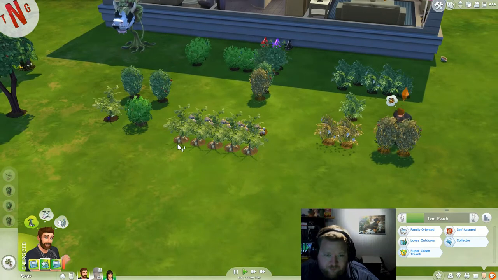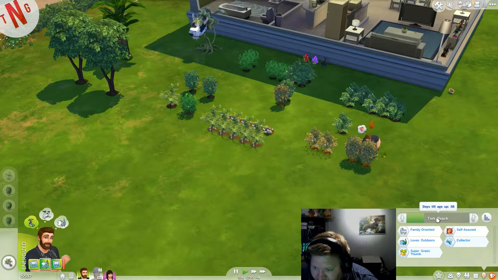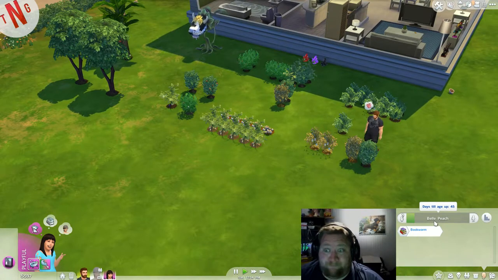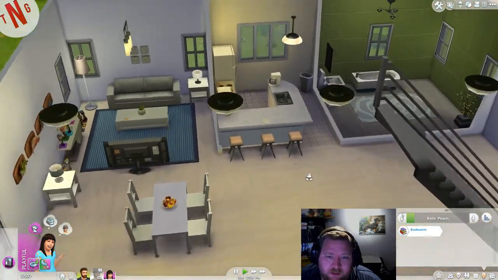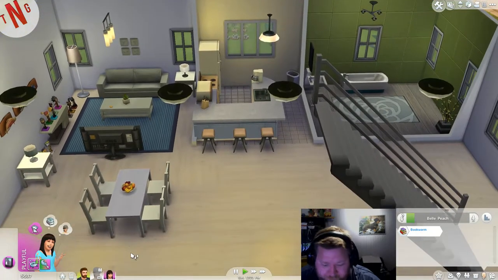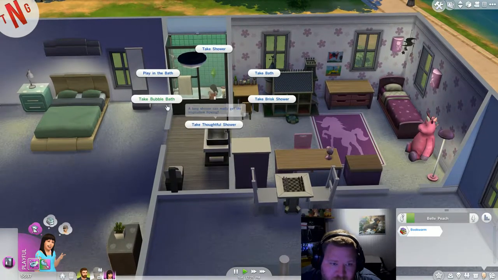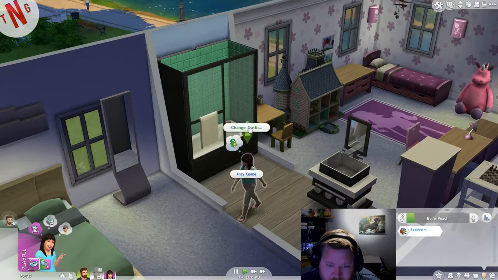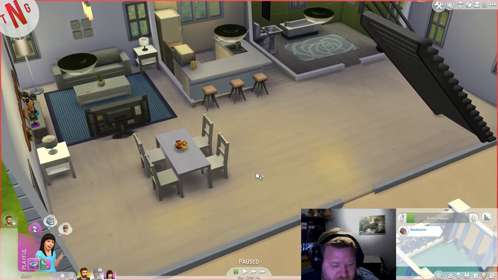Oh, now we can evolve this one too. That could be cool. We've got 58 days until he becomes an adult and 45 until she becomes 18. But we're going to speed that up a little bit. There must be a way to force it.